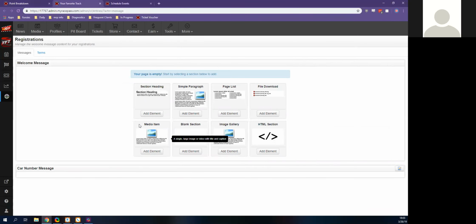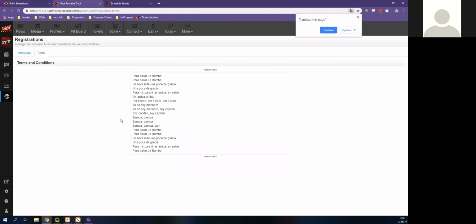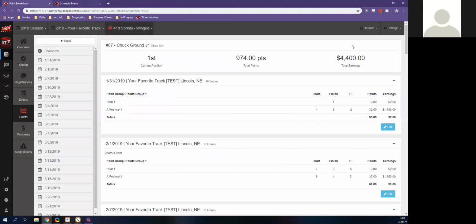they're called the super pages. So each of these are kind of like Lego blocks right here. So you can put in each individual block, kind of how you want to do things. So if you want to have a specific message or terms and conditions, my terms and conditions are the lyrics to La Bamba. But you can add more. This was just a simple paragraph in there. And I do see your question, and I'll be going over that here very soon when we get to the end there.